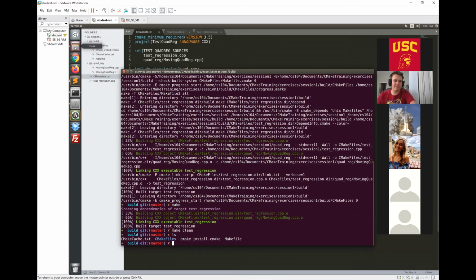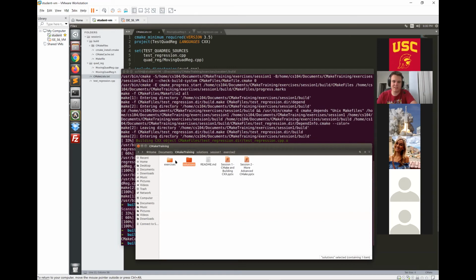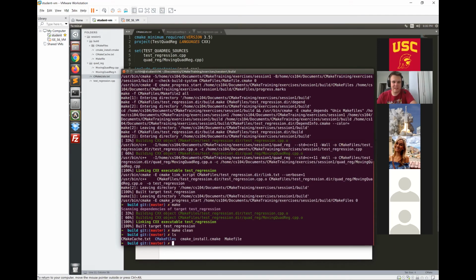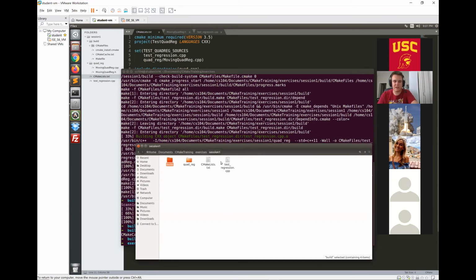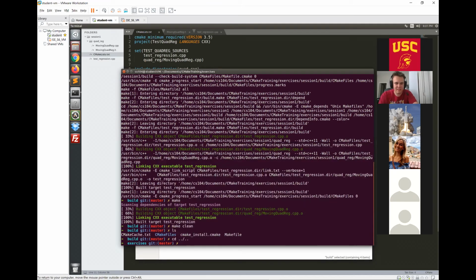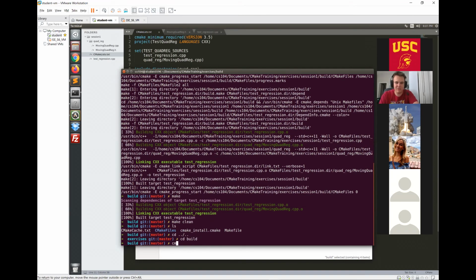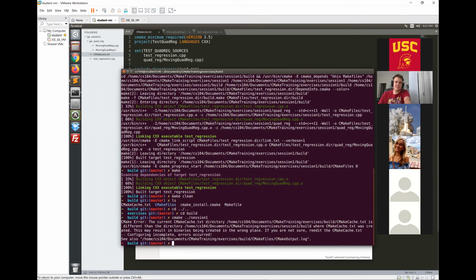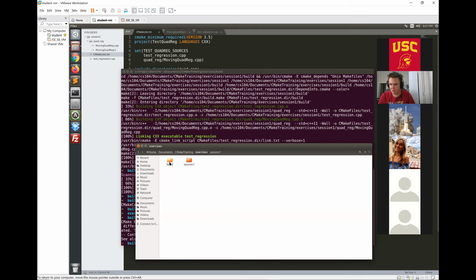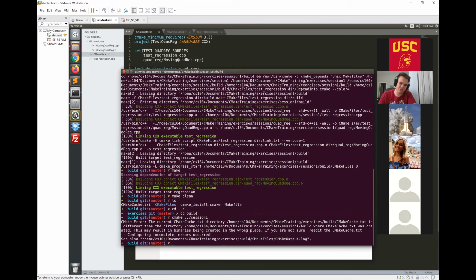So a very common problem in CMake is that CMake is very persnickety about where its build directory is located. Let's say I'm going to take this build directory and copy it from session 1 up to the exercises folder, so it's next to session 1. Now I'm going to cd into that, and run the same thing. cmake ../session1. And it's going to say, this current CMake cache directory is different from the directory where things were being built. I'm not going to do anything. So to deal with that, you just have to Control-A, delete everything in the build directory. There's no other way to deal with that.